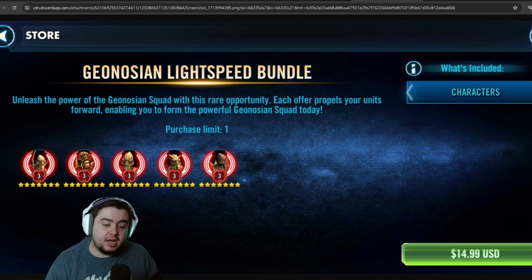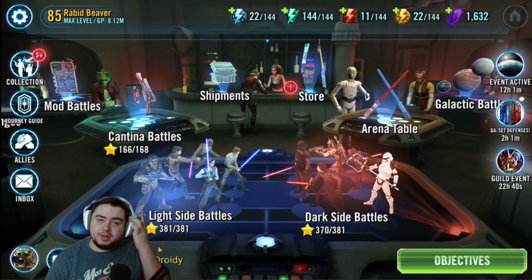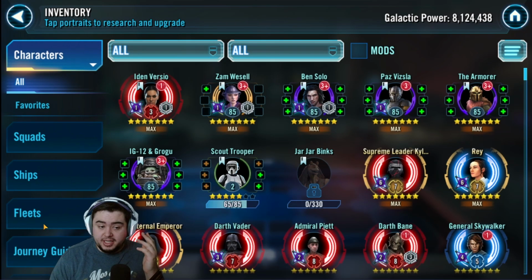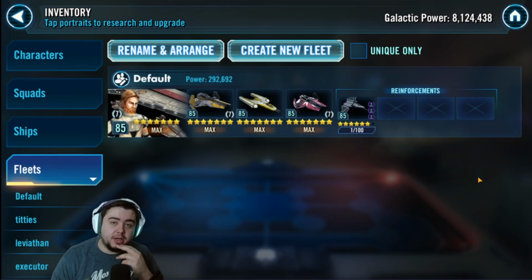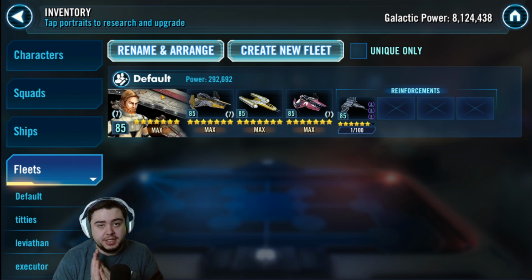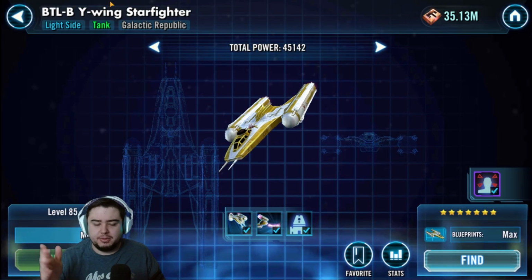And we're going to jump in and talk about prep work. Obviously, you don't only have a couple days, but I want you to keep in mind some stuff. First things first, I do want to talk about fleets. You are getting the Negotiator fleet. The Negotiator fleet is severely underpowered without the BTLB Starfighter. Make sure it's the right one. There's the Y-Wing. I don't know why I said Starfighter.